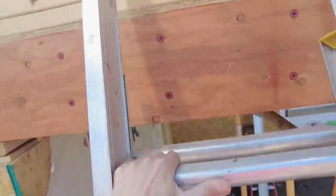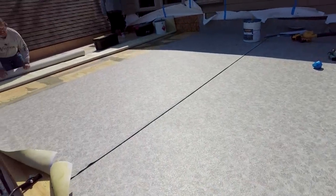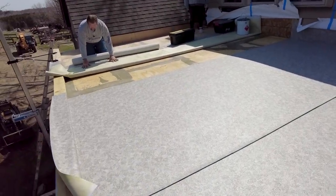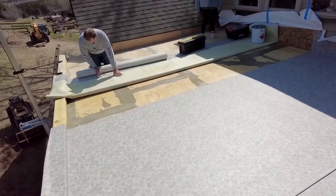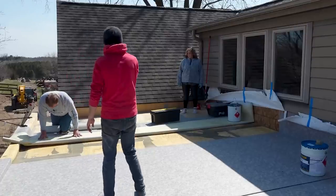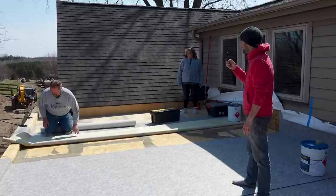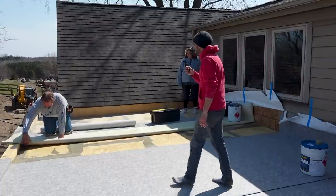Let's go see how Scott's doing up here. Oh, look at this. We got an actual roof going on here. We're making progress. This is exciting. I've been waiting so long for this moment to have something up here that's not full of holes, something that's gonna keep the water out of your house. So Scott, can you walk us through kind of what happened yesterday with your prep work?